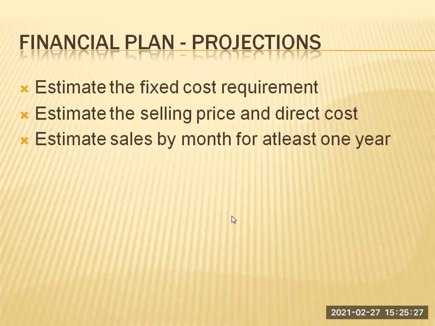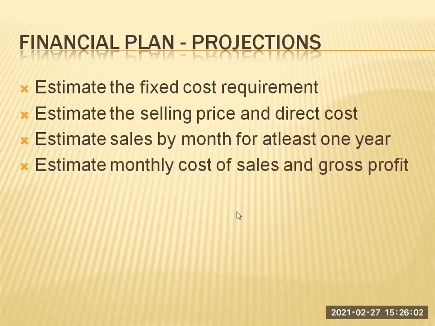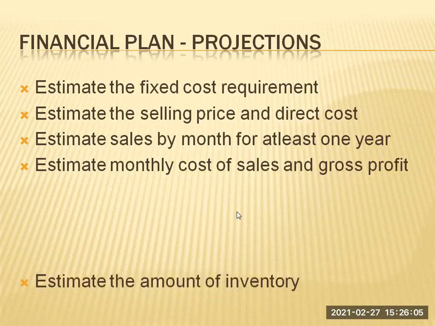And estimated sales by the month for at least 1 year have to be given, right? So many components I'm going to manufacture, I have the capacity to manufacture so many components, and those components can be pushed to the automobile industry. There is a market for me, so whatever I manufacture, maybe 100 pieces a day, that can be absorbed by the automobile industries. If that is the case, what is your forecast? What is the estimated sales for the next 1 year? You have to project it and show it as a chart. And monthly cost and sales and gross profit come under that part of it.